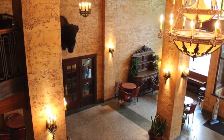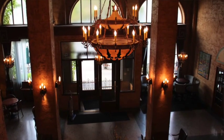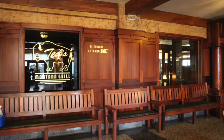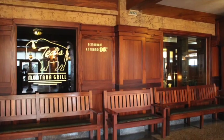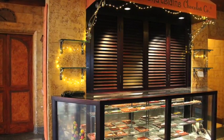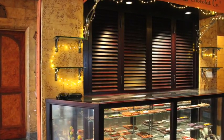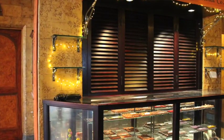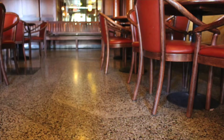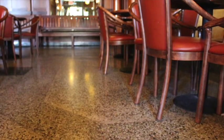Speaking of original features, the lobby — the lights, the entry, and the flooring — are all original. The only things that have changed are Ted's and the La Chatelaine chocolate shop, which was actually the original baggage claim area. The original check-in desk was on the right-hand side; you can still see a cutout in the floor where it used to be, though now there's a mirror there.